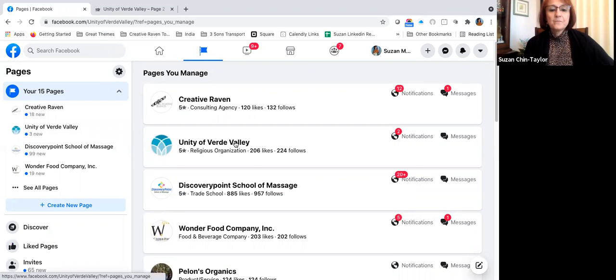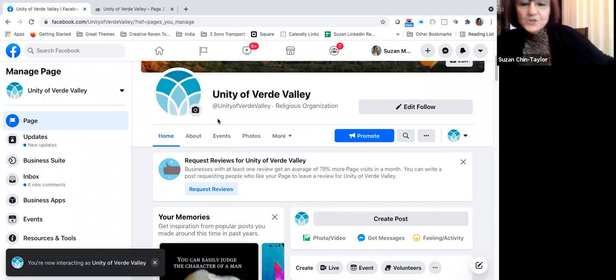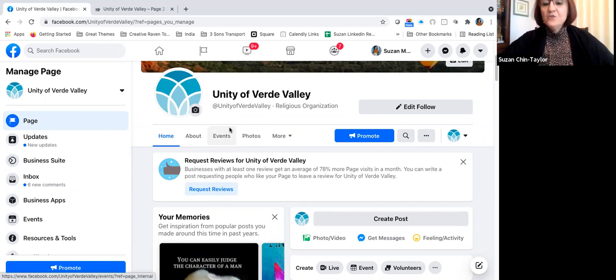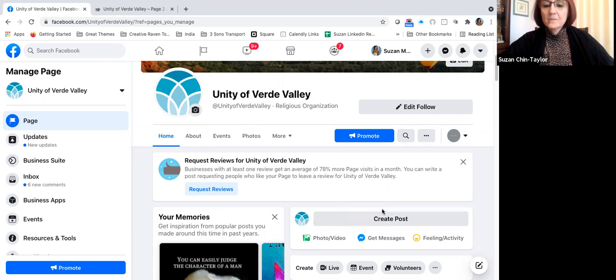Once you've liked a page and you've come in as yourself, you can create a post.